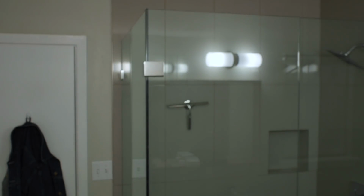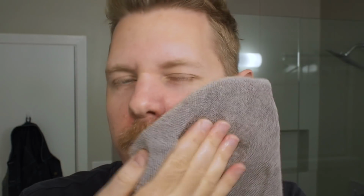Now I have some residual utility bar on my face. So what I like to do is go ahead and give it a good, nice long rinse and get off all that soapy goodness. To the best of your ability, try to pat dry your face. It's going to be more gentle than rubbing, but you know, worse things have happened if you end up just rubbing it on your face.